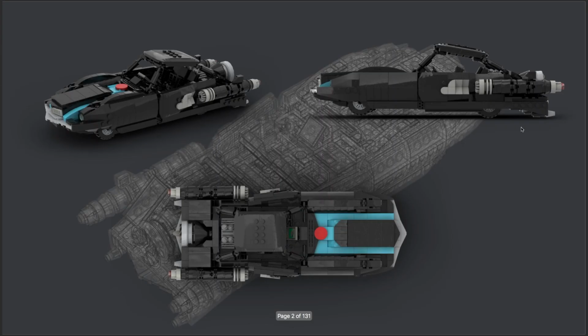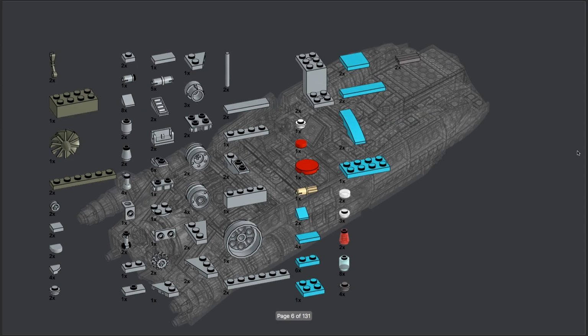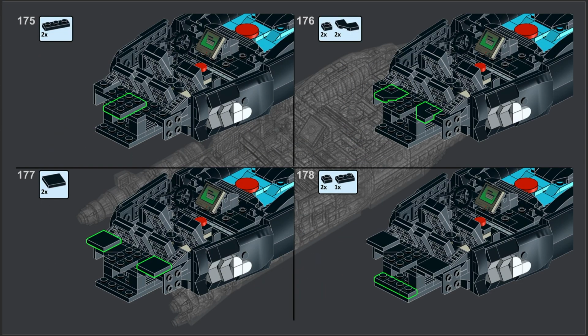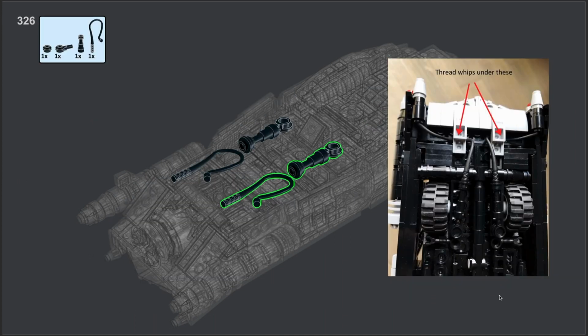Overall, the general presentation of the instructions is really nice. I have to say they're pretty easy to follow, but you can tell they have been generated by an automated program. For example, a step will require you to add a piece on, but then a couple of steps later you'll have to remove that piece to get another on. It's nothing I had a problem with understanding. One thing I did really appreciate was the addition of actual pictures and annotations of particularly tricky parts, especially with the greebling on the underside of the car. That made those parts a lot easier to understand.